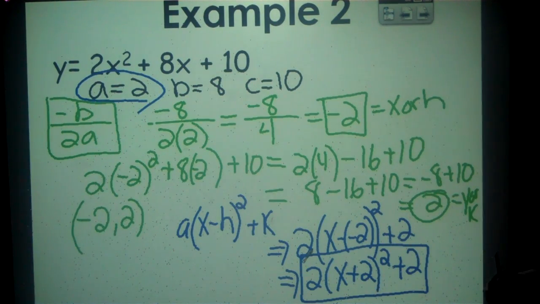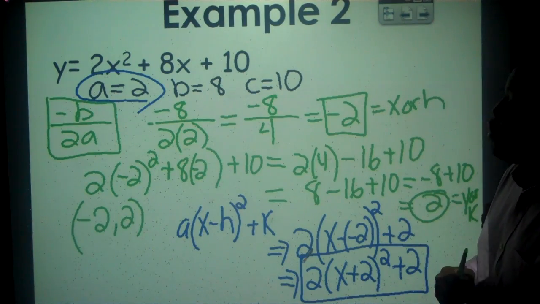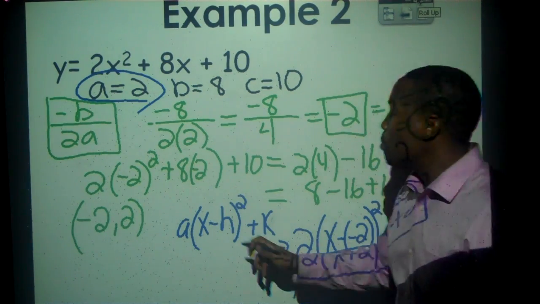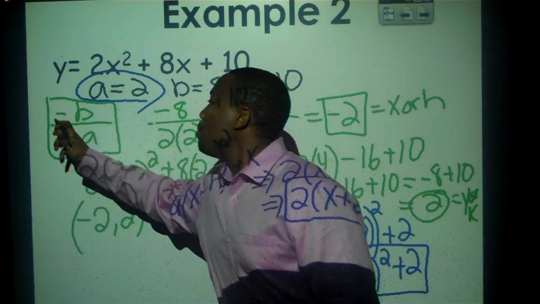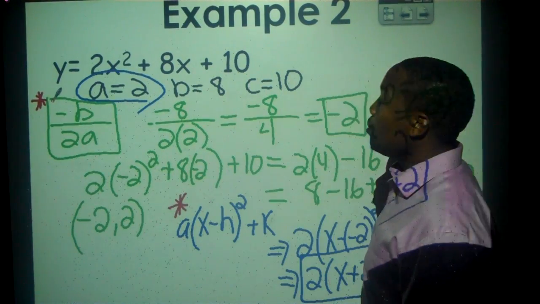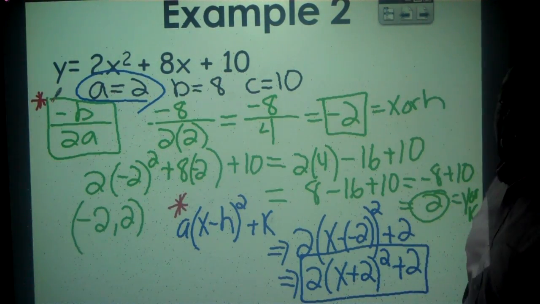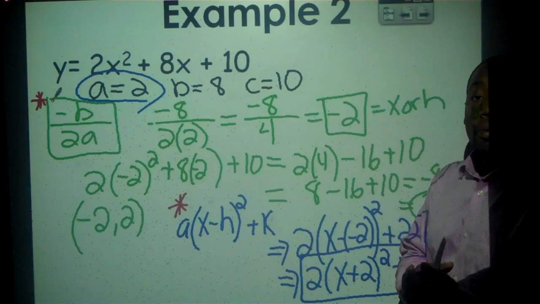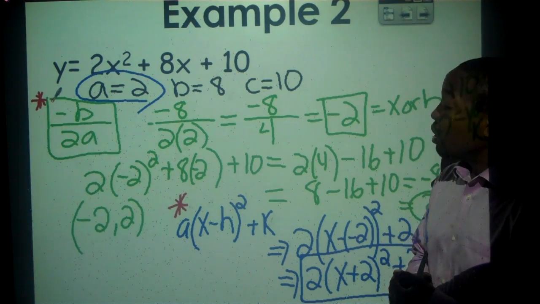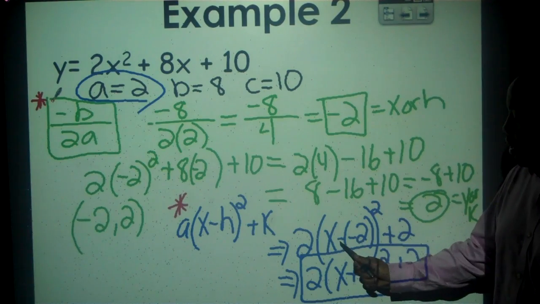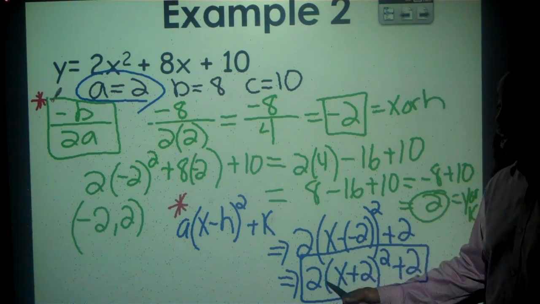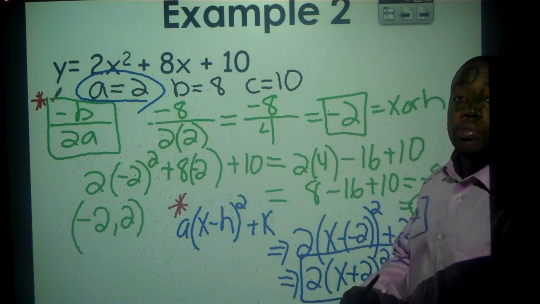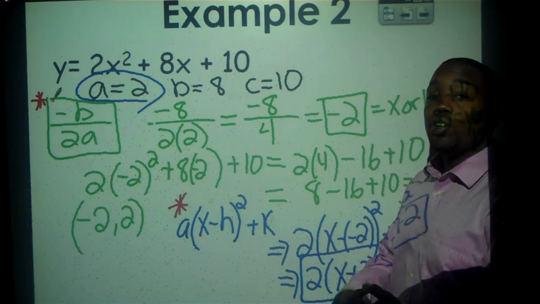Alright? So these are the 2 formulas you need to remember. You need to remember this right here, and you need to remember this right here. Without these 2 formulas, it makes it kind of hard. But if you follow these steps that I gave you, it's actually more than 3, it's about 5 steps, you'll be good. Please make sure you keep on practicing this over and over again. Make sure to pay attention to your negatives, as you see here. Make a simple mistake, if your A isn't right, it'll be wrong. And this is a good example of going from standard form to vertex form.